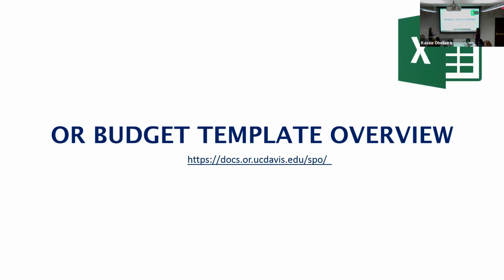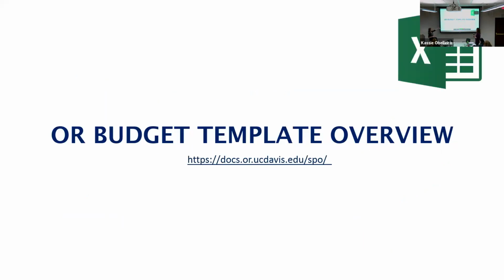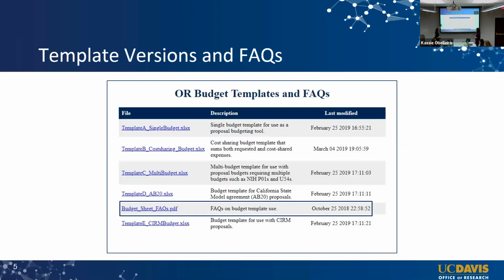Okay, this is where you can find them. I'm just going to give you a brief overview and then we're going to dive right in. You find them on our website at this link. You log in with your Kerberos. It does require you to log in. And you'll see this list here. So we have the various templates that you can choose from.